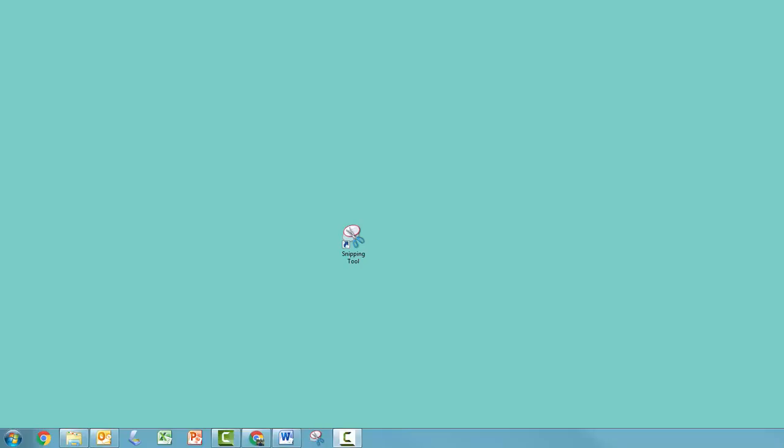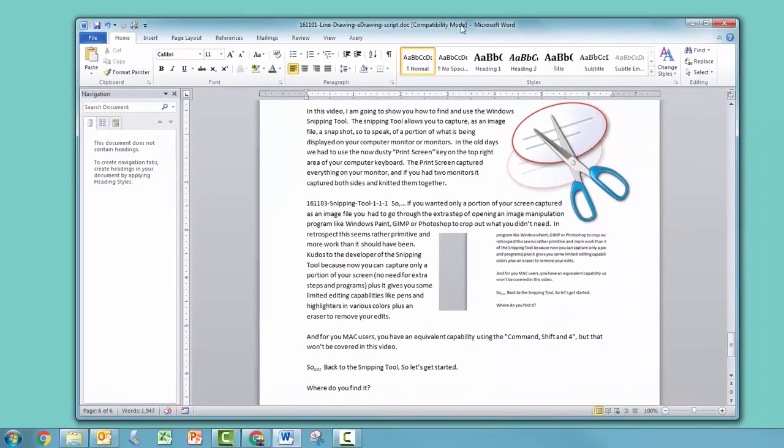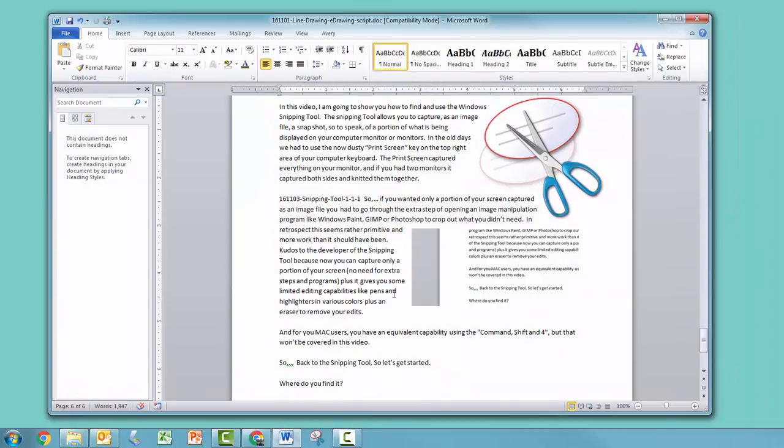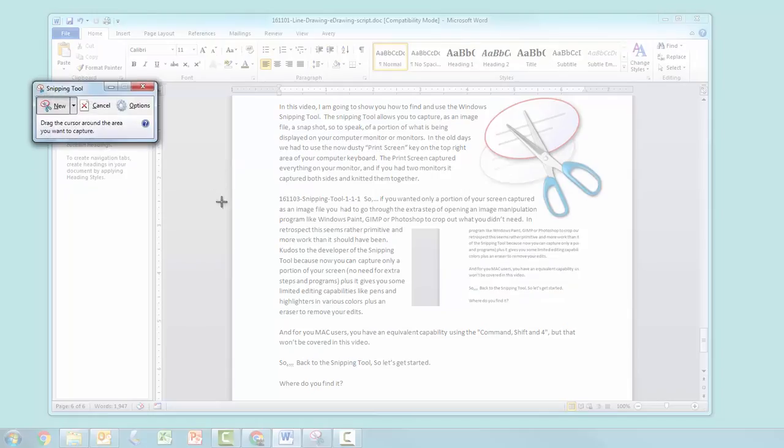Okay, so now that the snipping tool is on our taskbar, let's go ahead and use it. I'm going to bring in a document that I've been using for this video actually, and let's snip at it a little bit. So on the taskbar, all we have to do is click on it once. It brings it up. You notice that the first thing it does, default settings right out of the box, and we're going to do this real quick at first so you can at least get started, the screen actually gets light. Right out of the box, it's ready to capture something.